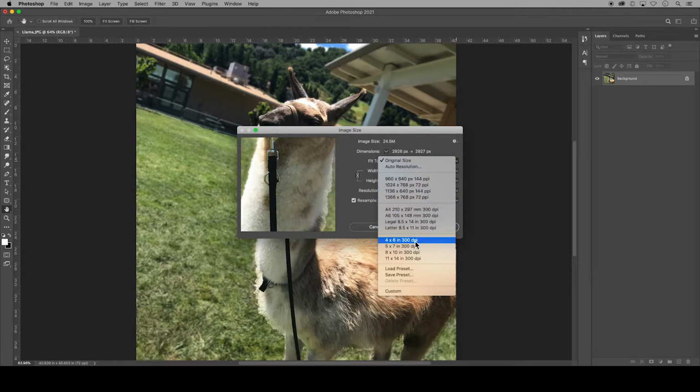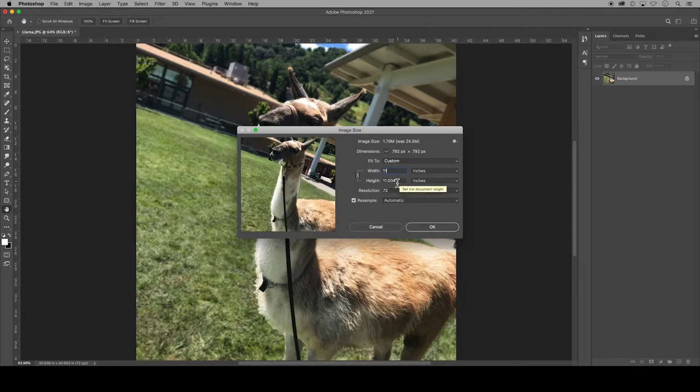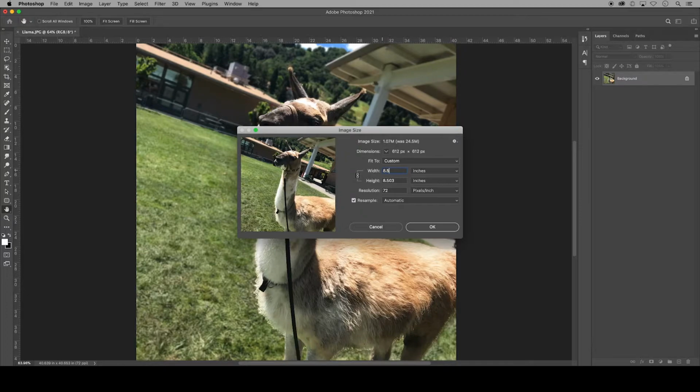These are very typical ratios in photography, but I typically print images on an 8.5 by 11 inch piece of paper. So if you click here, you can type in a specific measurement, and the width and height are linked together, so when you change one, it automatically changes the other to keep the same ratio. And in order to make sure it fits on the 8.5 by 11 paper, I would need to adjust so that both sizes work together within that number and neither go over.